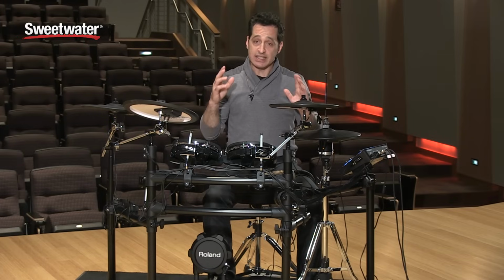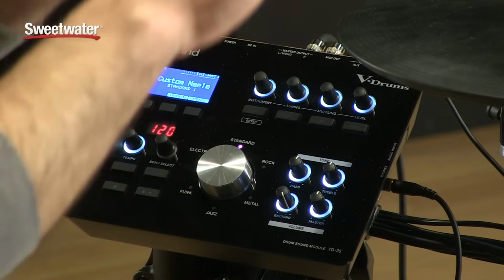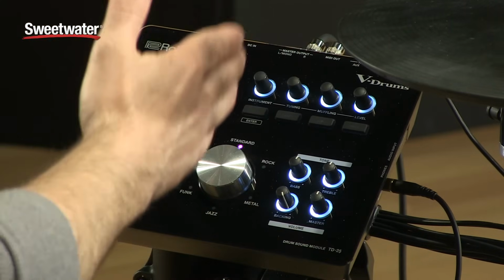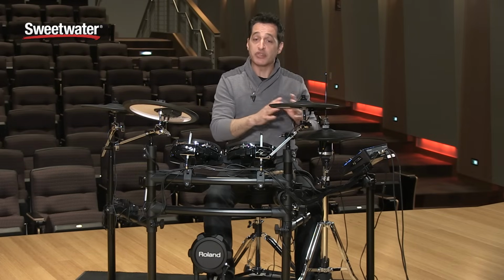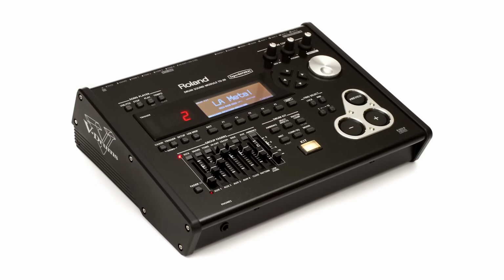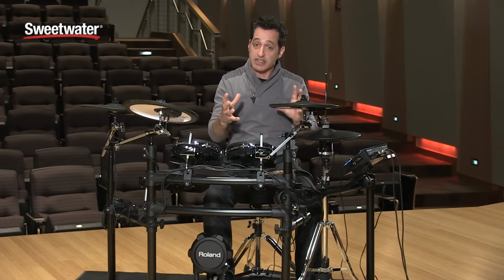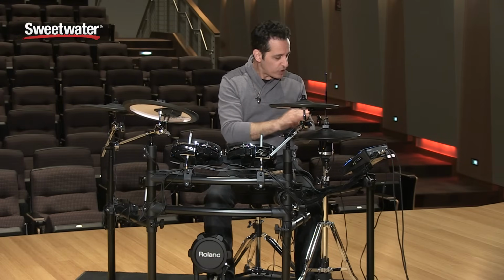Okay, now we're going to get into the sounds that come with this TD-25KV drum kit. The heartbeat of this whole drum kit is the brain over here. This is the TD-25 drum module, and it's sort of like the baby brother to the TD-30. The TD-30, for those of you who don't know, is Roland's flagship model. It has tons of great sounds and tons of great features, and they've pared it down and streamlined that into this box right here, and this is super easy to use.